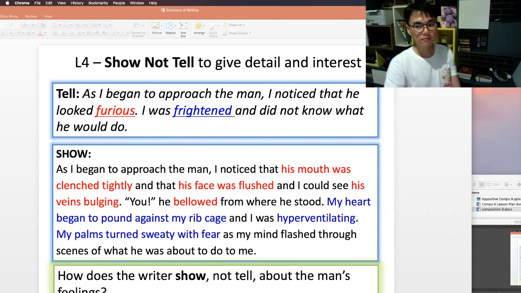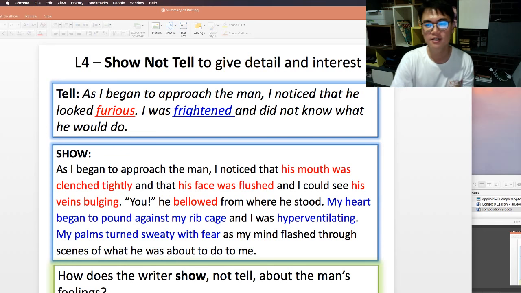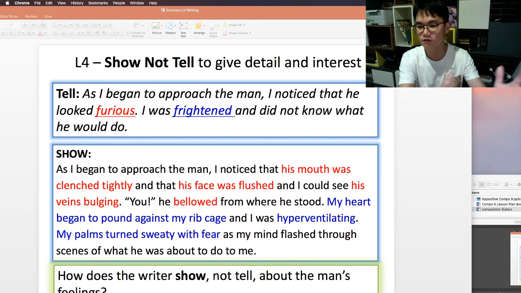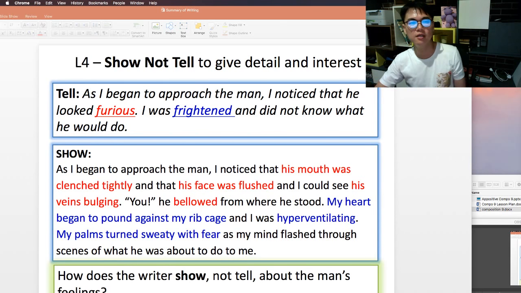All right? So I hope this slide gives you an idea about what it means to do show not tell. But again, later on, when I'm writing the model composition, you'll be able to see all these strategies at work. Well, most of them. I'll try to incorporate all of them when I'm writing the composition later, right in front of you over here, okay? But right now, I thought it'd be good if we reviewed all the strategies. So later, when I use the strategies in my story writing, you'll be able to follow along with me.